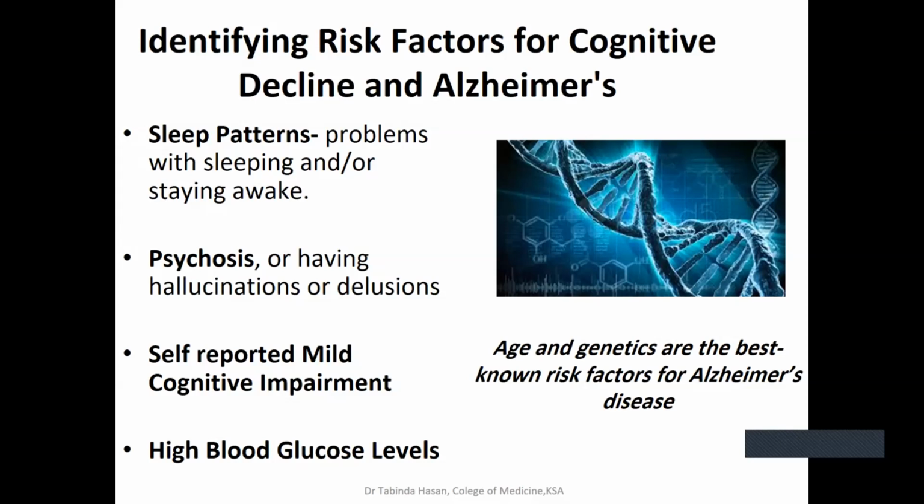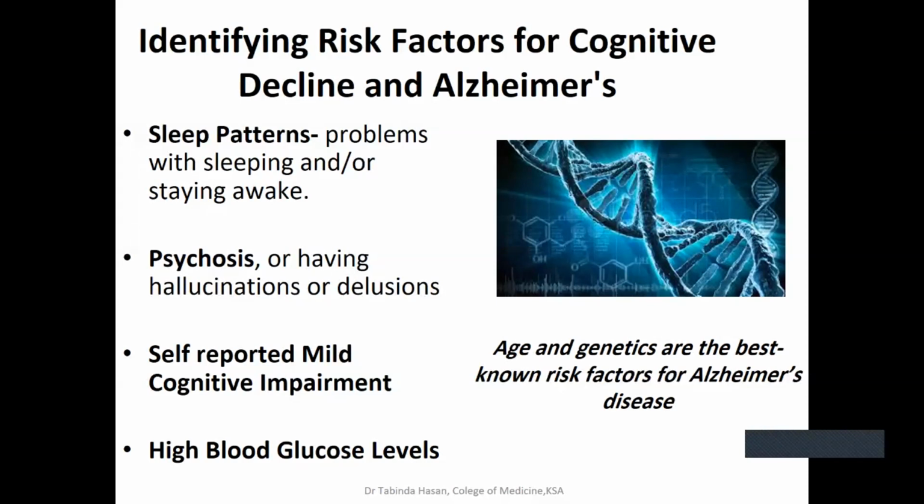But in the history taking, you would find certain telltale signs like changed sleep patterns. So there are problems with sleeping. The person says that he is awake most of the time. Then there is psychosis. There is abnormal change in personality, or there are disturbed behavior patterns. There are hallucinations. The person would imagine more towards an abnormal level.